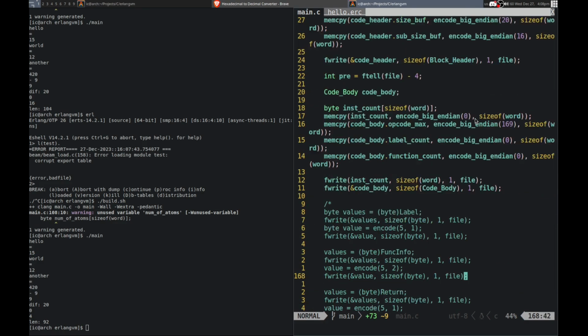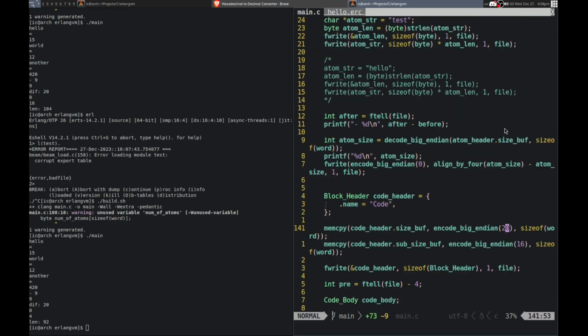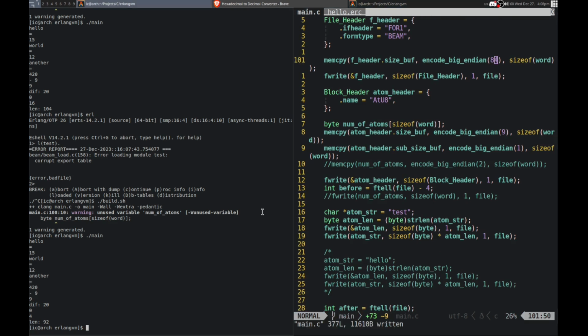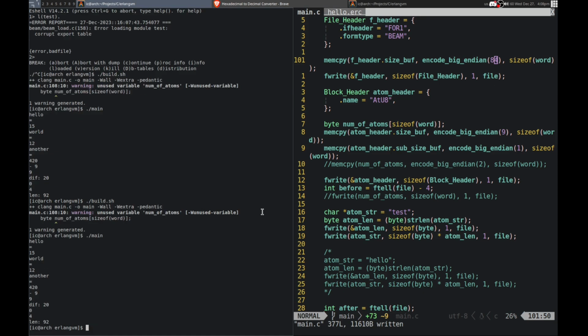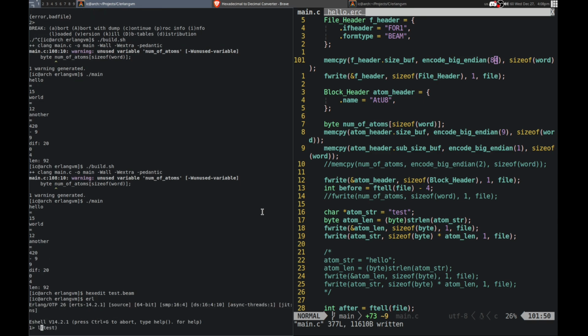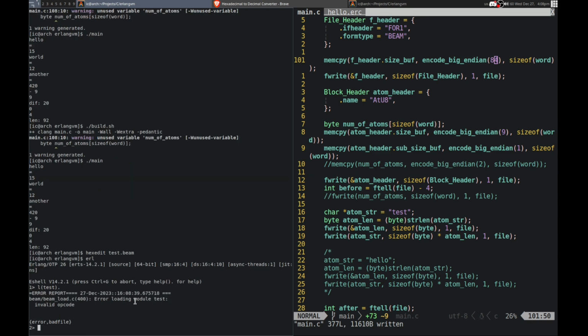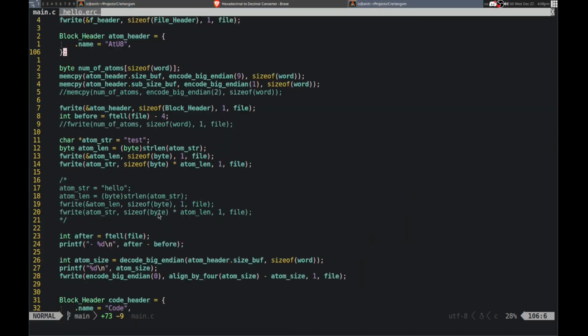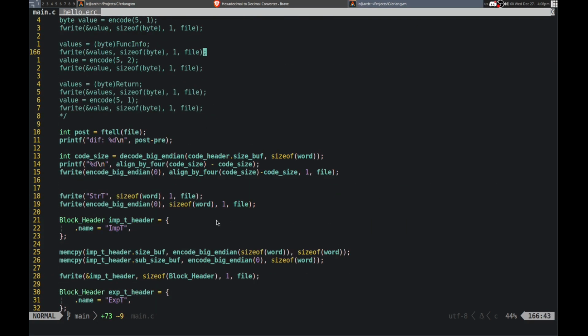We have to update the length. So it is 92 minus 8. 84. Okay. And then hex edit. Let me make sure it's aligned. It is. Okay. Load text. Invalid opcode. So why is there an opcode? It's as a file. Empty code segment. Yeah, so I think there's an empty code segment. So that is not good.